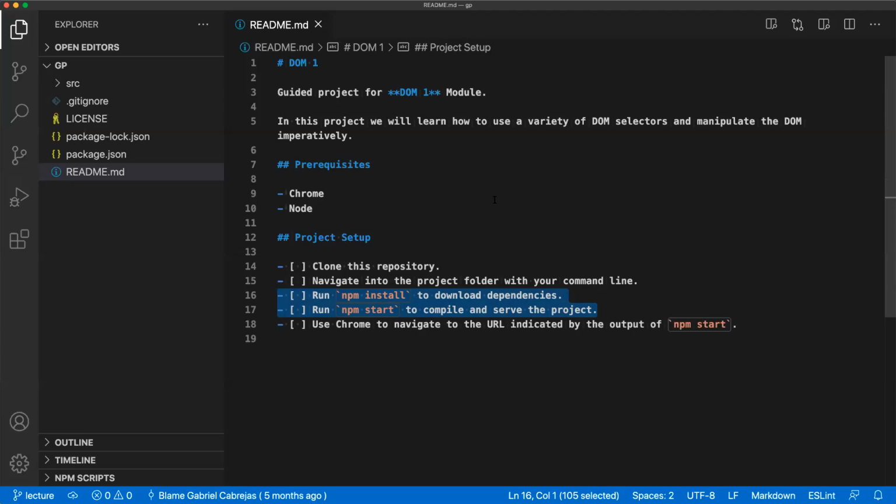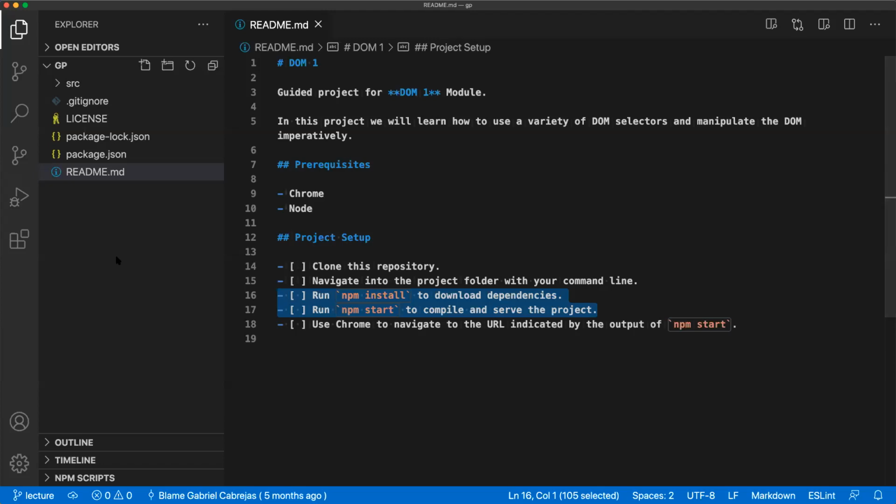Live server doesn't have any compilation superpowers. So if the project includes React or includes Less or Sass, if the project includes any asset which cannot be consumed by the browser directly, live server is not going to compile those assets for you, all right?